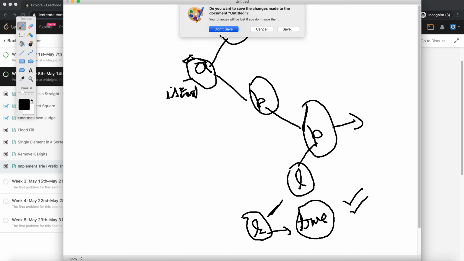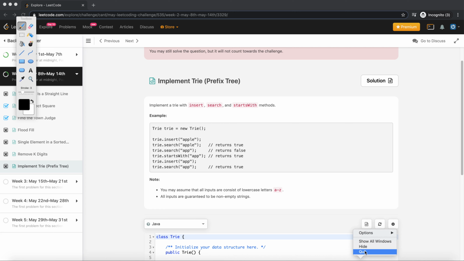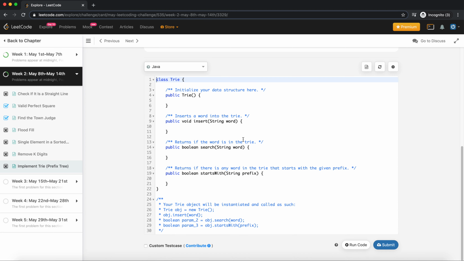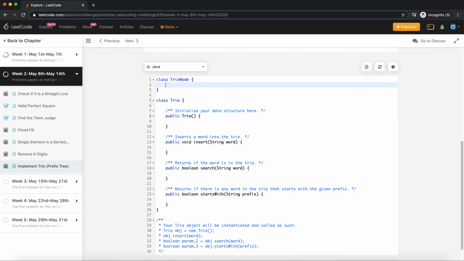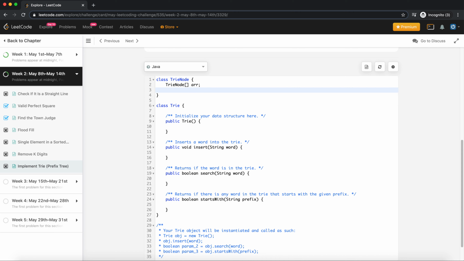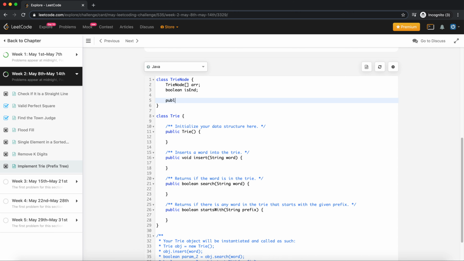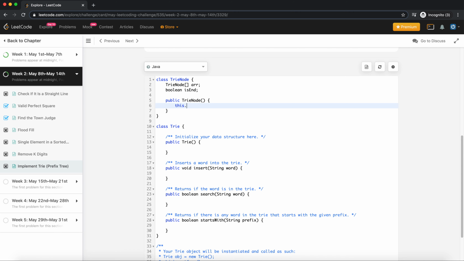Let's try to look at the approach, and I will try to do it in Java. I'm gonna take a TrieNode class, and then I can have a node array like this, and as I said, I'm gonna have a boolean flag isEnd, and now I create a constructor. this.arr is equal to new TrieNode, we'll create it with size 26.